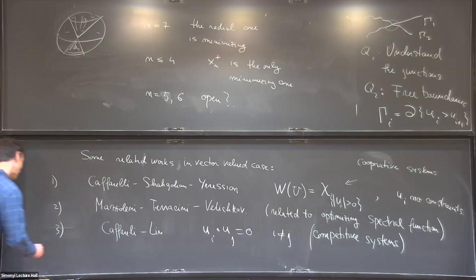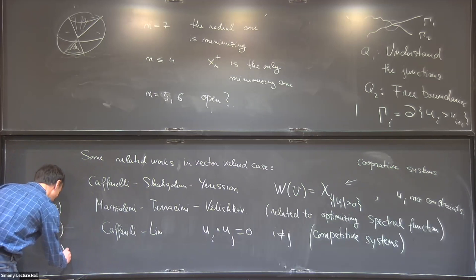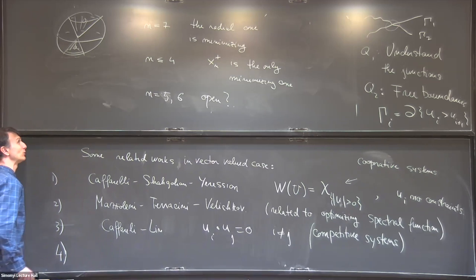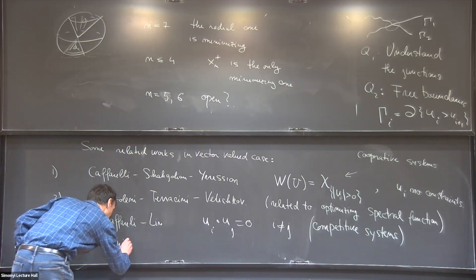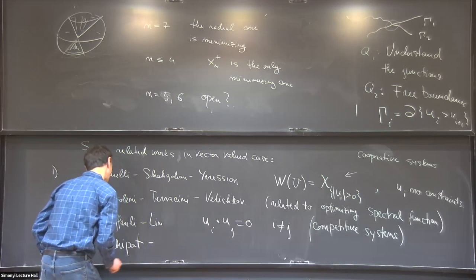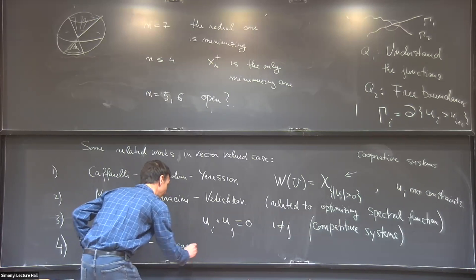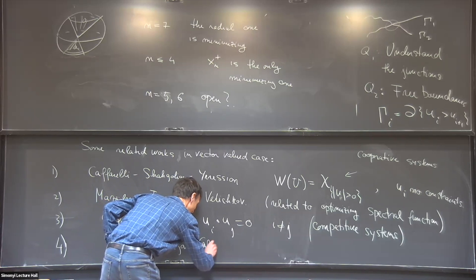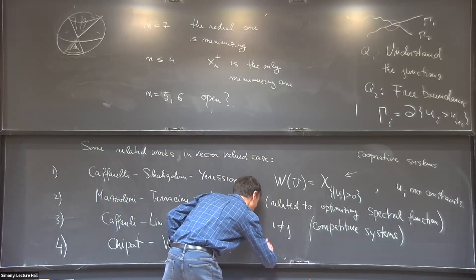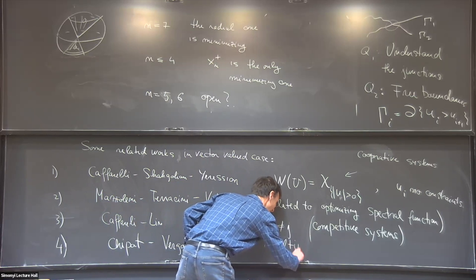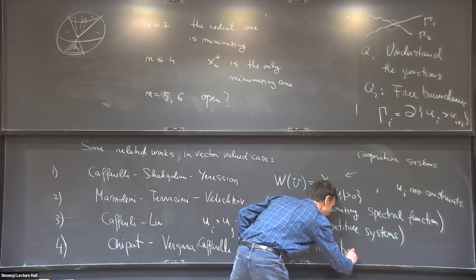And one model that was sort of the motivation for us in the end. There was a model in which exactly our constraint was considered by Shipov and Vergara Caffarelli, which is known as the multiple membrane problem. Let me explain in a second.